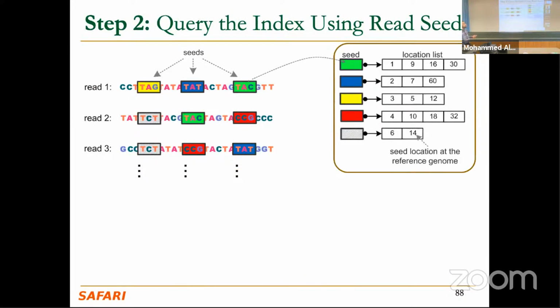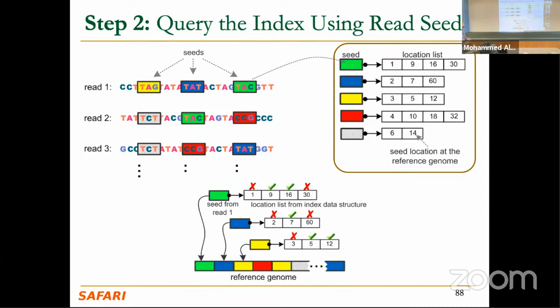We have the reads. Read number 1. We extract seeds from the read, and we use the hash table to see if they exist or not. And we sort the locations, as I said. And for read one, it only makes sense when we start with locations 5, 7, and 9, because the yellow is followed by blue, followed by the green piece, as we have exactly here.